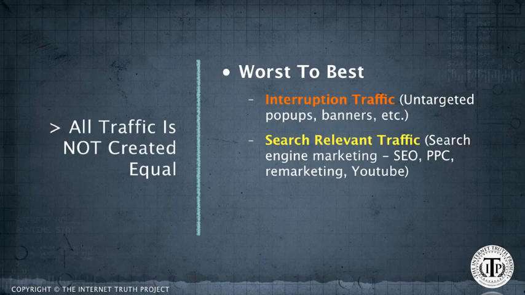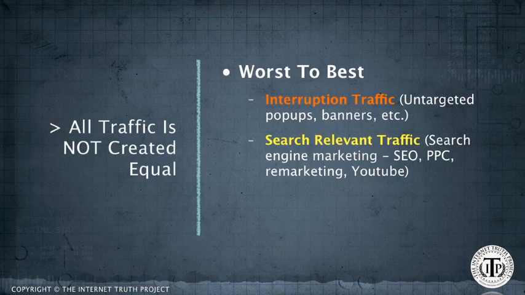Again, when I say search relevant, I mean something like SEO, which is search engine optimization, which is what I just talked about, and PPC, which is pay per click. So again, if you go to Google and you search for a term, there's going to be the free results, which are called organic results, and then there's the advertisements, which are on the very top and on the right side. And those are all based on search terms.